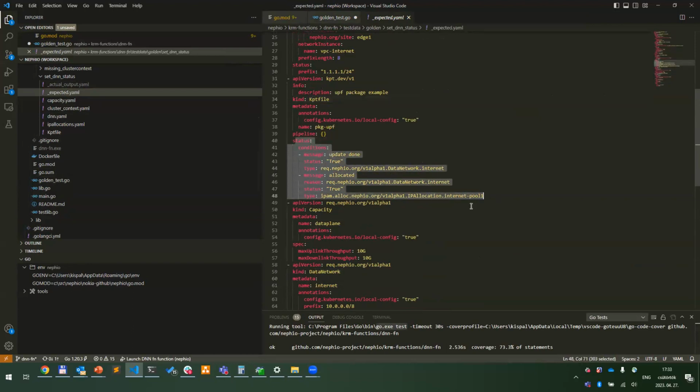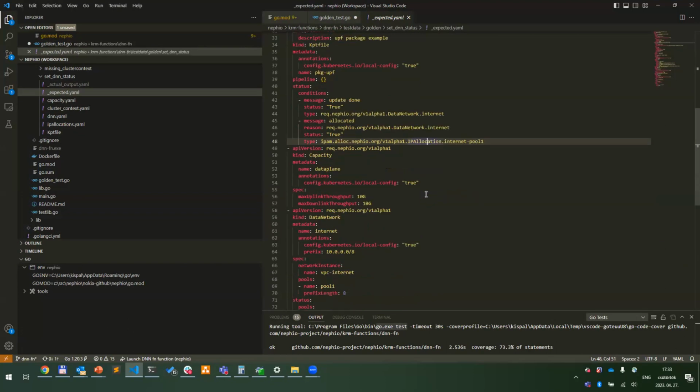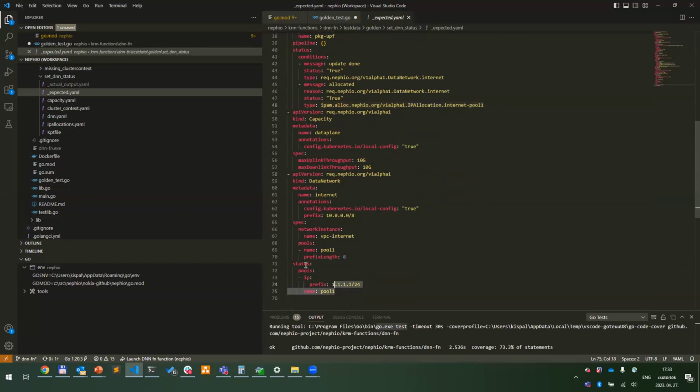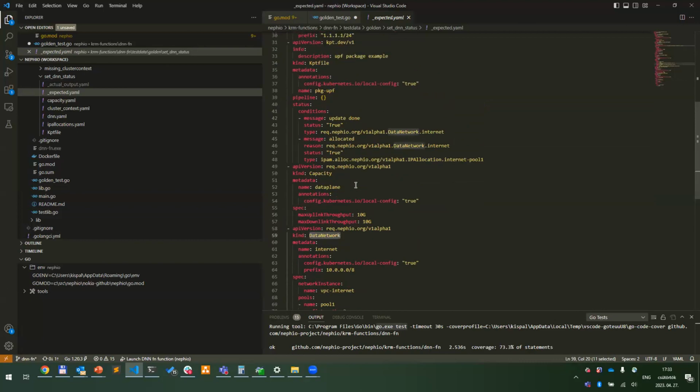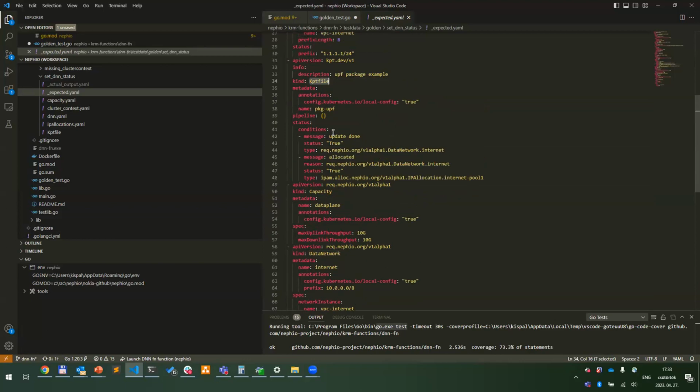Actually, I didn't realize this status was on the data network, because I was expecting to see conditions, but I saw pools, but this is a custom resource. Yes, this is the data network. And the conditions are in the status of the kptfile, that is also a resource. Yes. Okay, that's what I wanted to make sure, that my understanding of what I was looking at when you were talking about it was right.